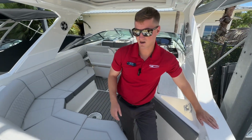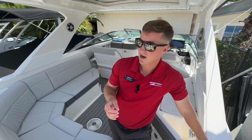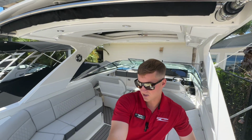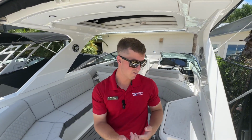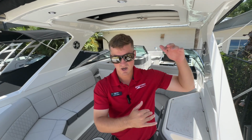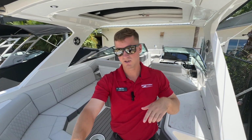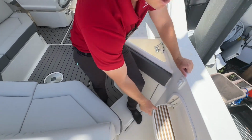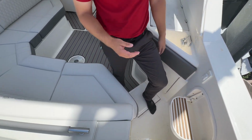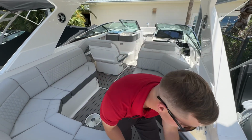Also, great feature on these boats, whether you're at a floating dock where the transom of the boat can be the same height as the dock, you can easily step off, or if you're at a fixed dock, maybe the tide drops a little bit, and the transom of the boat is too much of a step, you can drop this step down and then use the gunnel right here to step up higher.